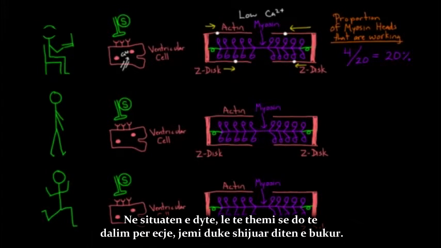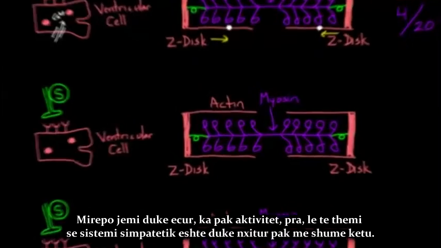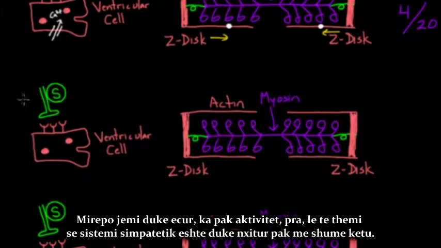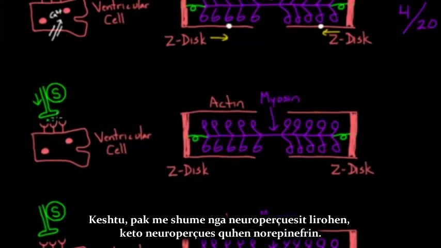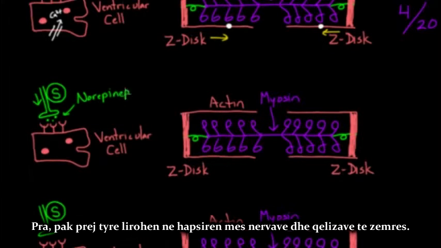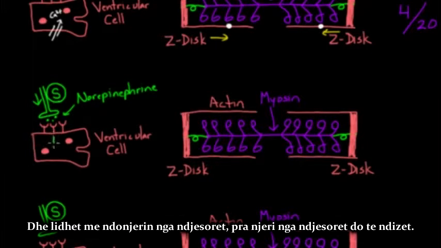So in situation number 2, let's say now you're going for a walk and you're enjoying the beautiful day. But you're walking, right? And so there's a little bit of activity. And so let's say your sympathetics are firing, a little bit of sympathetic drive here, and a little bit of neurotransmitter gets released. And this neurotransmitter we know is called norepinephrine. So a little bit gets released into the space between the nerve and the heart cell, and it binds to, let's say, one of the receptors.